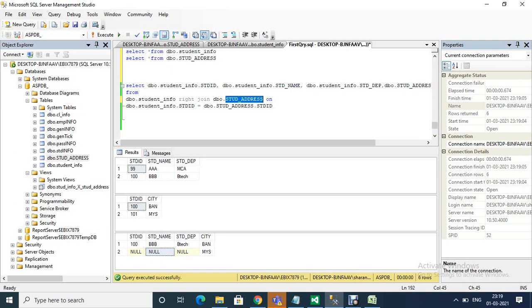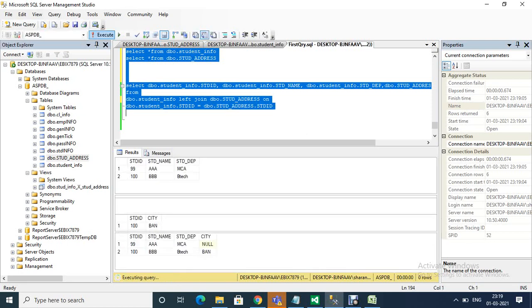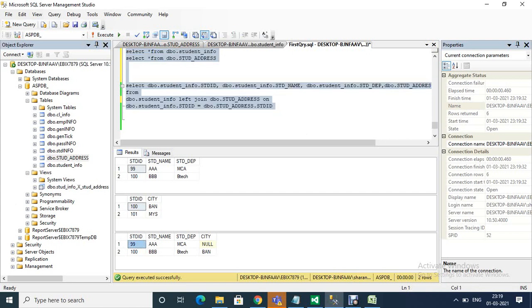Again, I'm giving left join. This is the left hand side table. Now executing. The left hand table has all the values, so both values came here. But this 101 is not displaying. Why? Because 101 is not related to the right table.